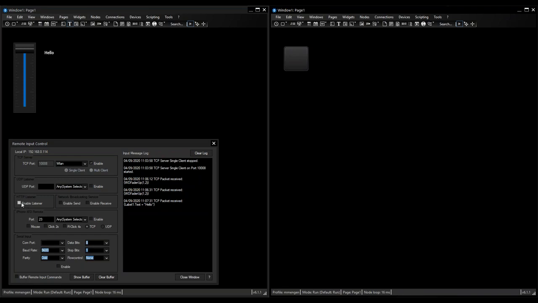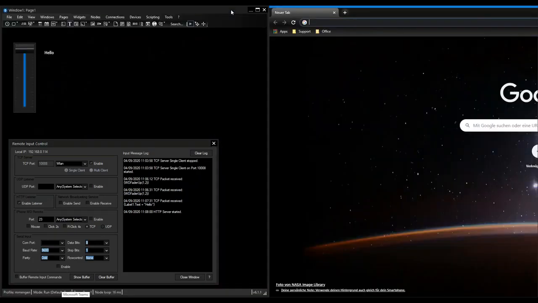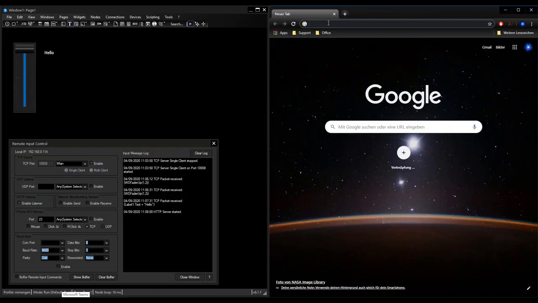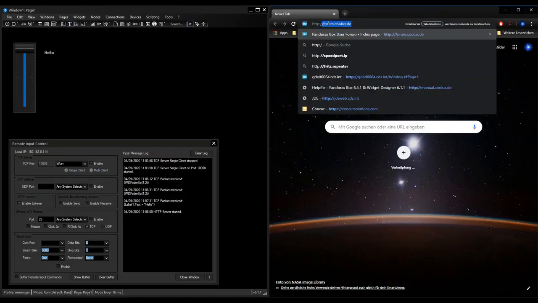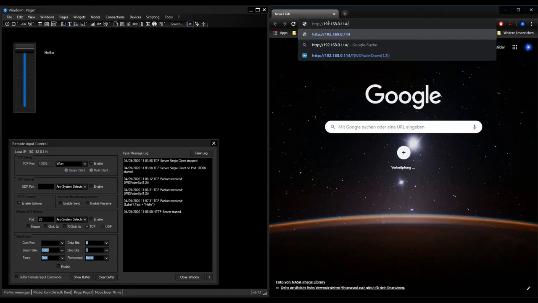Let me show you the HTTP listener. So I show you an example with my browser. Okay. So HTTP. So I put in the IP address of my Widget Designer. Okay, then I do a slash, question mark, and then I can open the curly bracket again and type in my command I want to send.